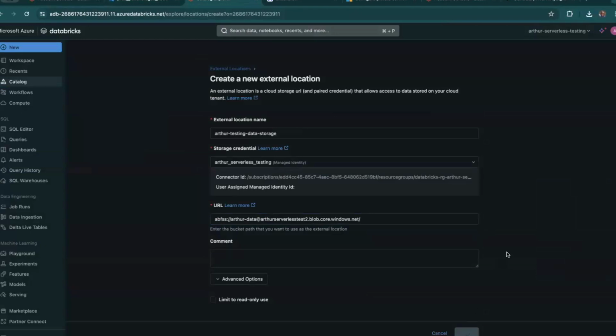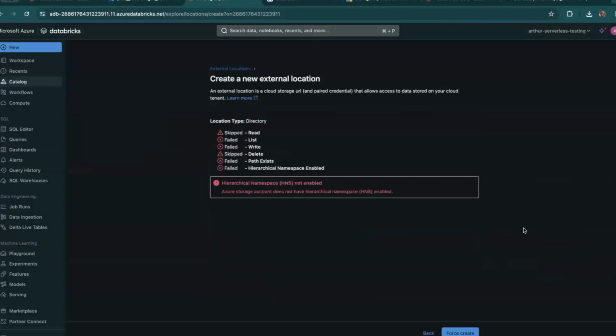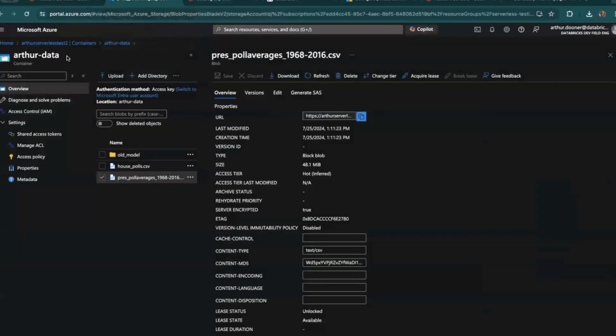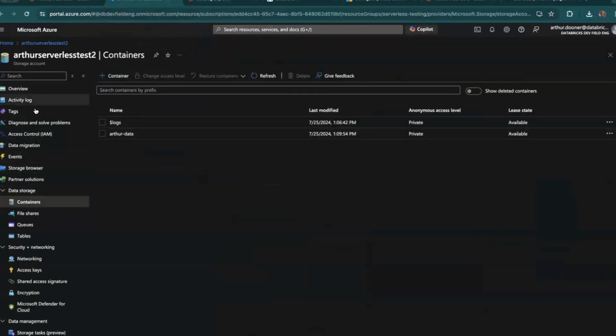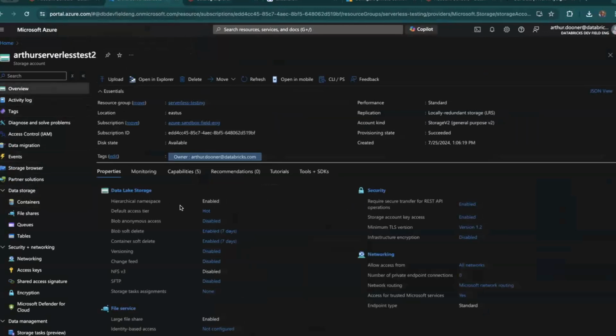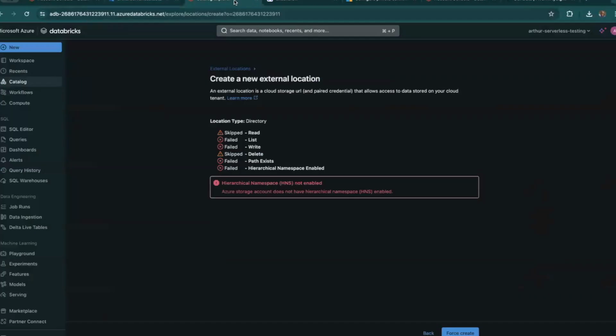Maybe they renamed it all. Did I put this in the wrong blob? Hierarchical namespace is enabled.